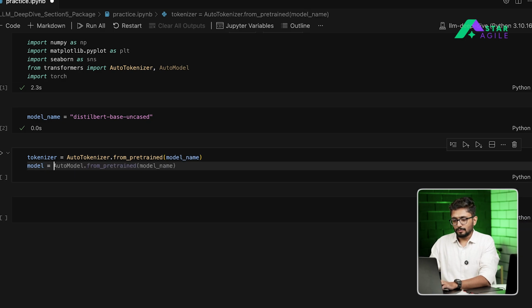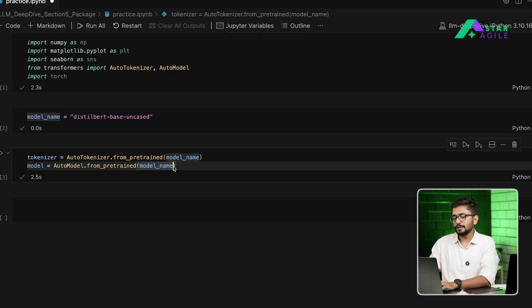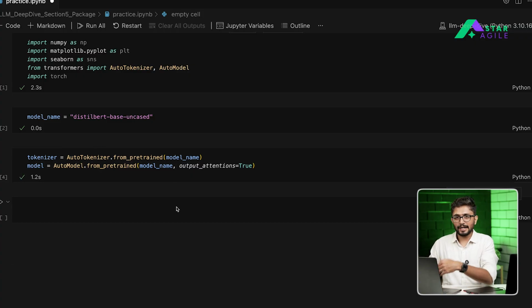And let's also define our model. So here we are defining a tokenizer and a model using the above, and one thing we have to note here is that when creating the model, we need to tell it to output attentions as well, right? Attentions by default are not generated when you are creating the results. But for this particular demonstration, we also need the attention vector. So here we are asking the model to output attentions along with outputting the embeddings and the other entities that it creates.